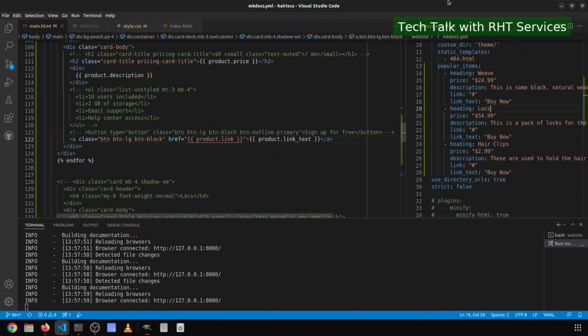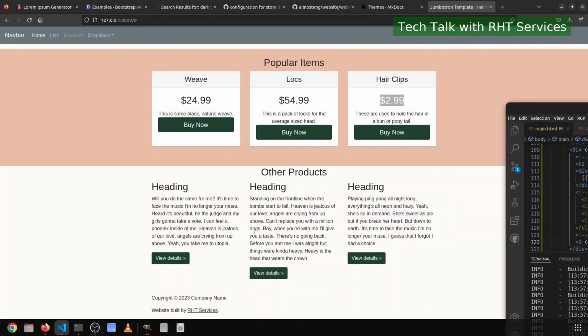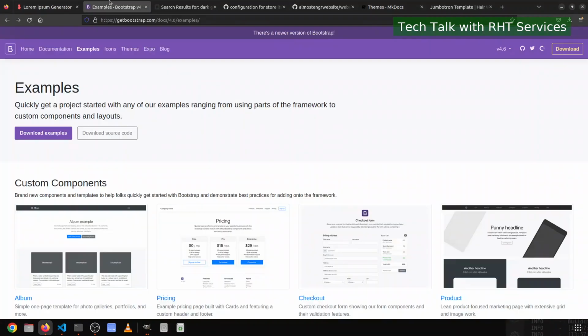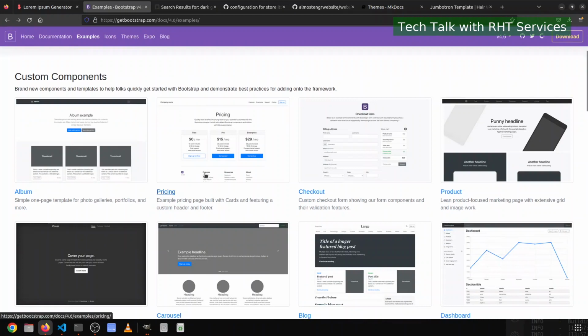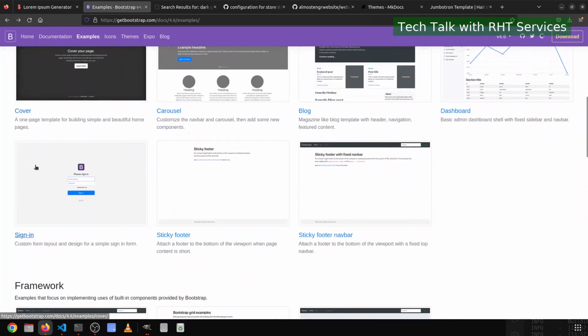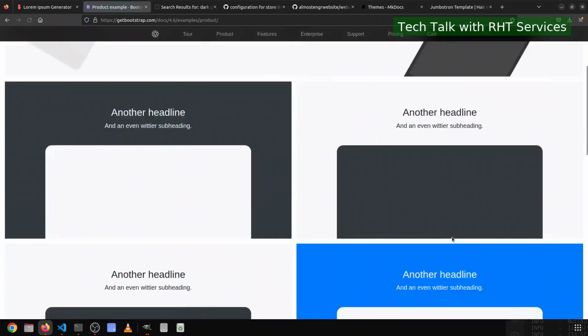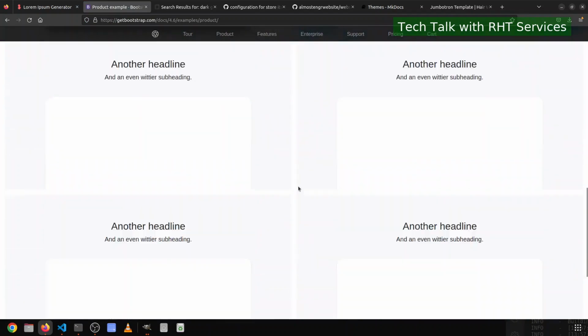Now, in a similar regard, we're also going to have a listing of items down here at the bottom of the page. And I think I want to take the album as that type of thing to display. Now there is a product template. However, the product template does like full width type things.